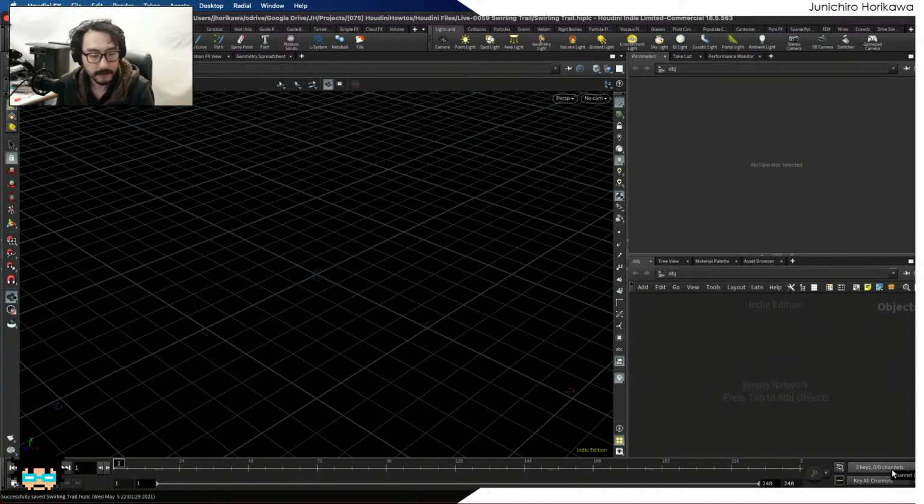So, first of all, I have come up with an idea of how I will be able to implement this kind of motion graphics, like swirling, like a typhoon, like a swirling trail. Let me first show how I thought about it.